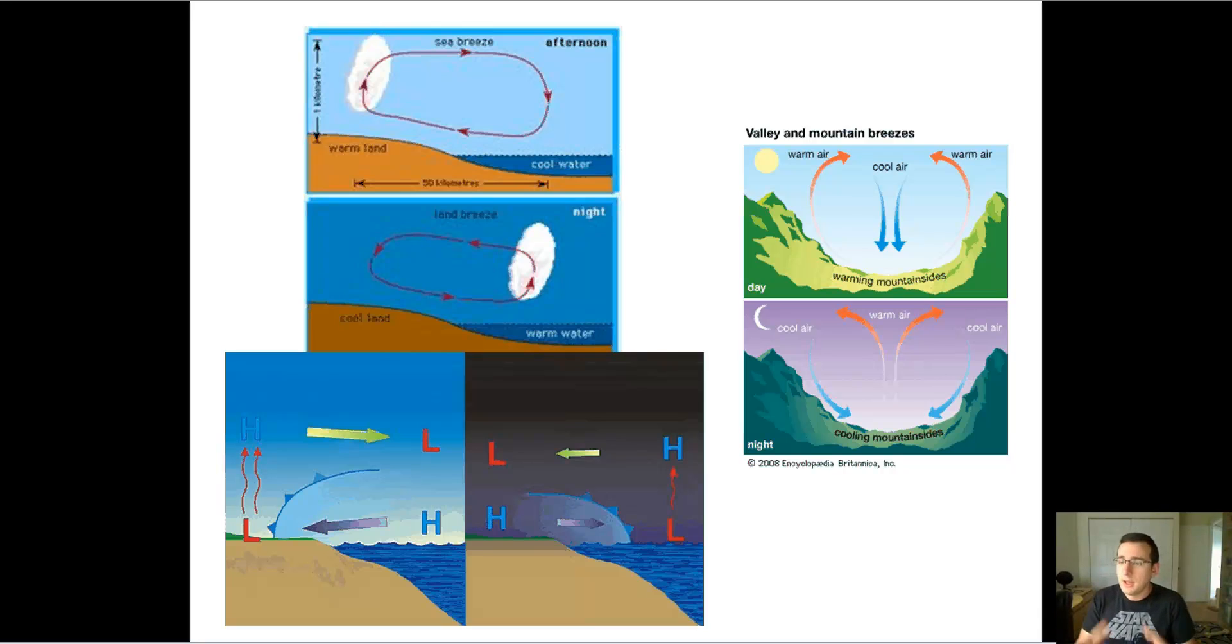Very important factor in climate. People or ecosystems which live close to the water are going to have this constant breeze and it's nice. Now during the night, the opposite happens because the land cools down faster than the water does. So the water is going to be hotter than the land, so the cold air is over the land, so that's where the high pressure is and the low pressure is over the water, so now it inverts. So during the night, you have what's called a land breeze that blows towards the water.